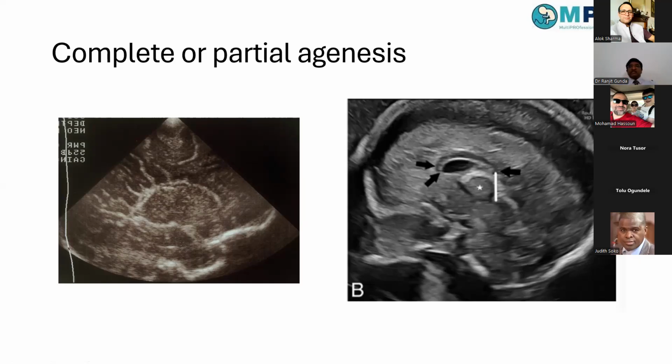And all these midline structures, when absent, can be associated with other midline defects that we come across: absence of the pituitary and gonadal problems, babies presenting to us with hypoglycemia, cleft lip and palate. These are all the midline structures we need to be thinking about.